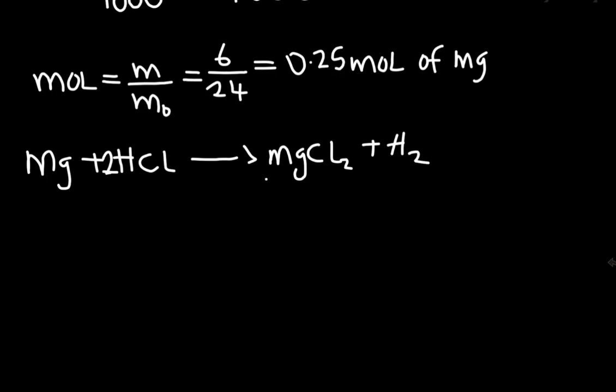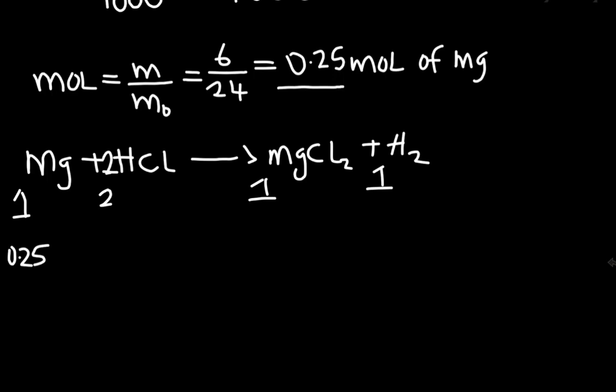Next, I'll bring out my molar ratio. Here the molar ratio is 1. Since there's nothing in front of the Mg, an invisible 1 exists there, so I've written 1 down. Here now 2. Here 2, nothing in front, so you put 1. Next, we make use of the mole of magnesium and compare it to the molar ratios of the other compounds. So here magnesium is at 0.25, isn't it? So here we'll put 0.25. Next, 2 times 0.25 is 0.5.